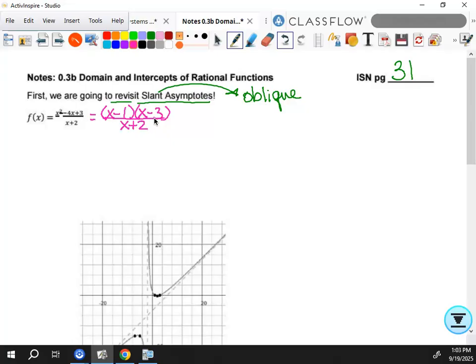All righty, so then from this, do I have any point discontinuity? No, there is none. Why isn't there any? Because nothing cancels out, exactly. All right, so then the next thing we looked for were vertical asymptotes. How many do I have? One. And they are equations of lines. They are vertical lines, so it's an x equals line. X equals what? Negative 2. Okay, those come from the denominator, right? We all good with that?